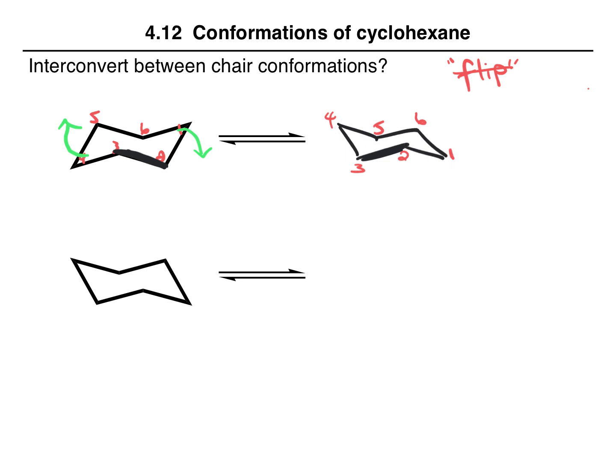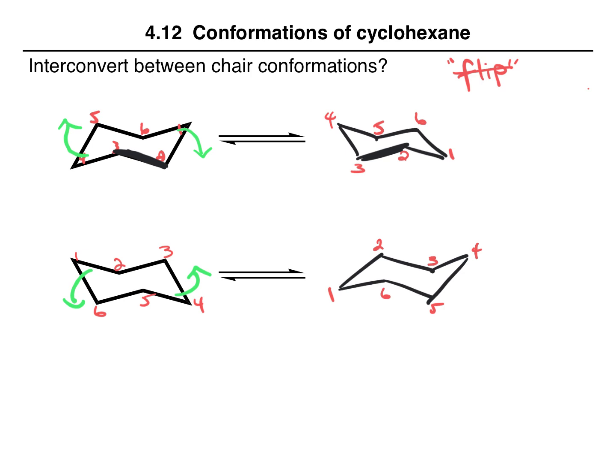If we are starting with this chair, then again, we want to picture our headrest becoming our footrest becoming our headrest. So our other chair is going to look something like this. If this was carbon 1, 2, 3, 4, 5, 6, then this is 1, back behind is 2, 3, 4, 5, and 6.